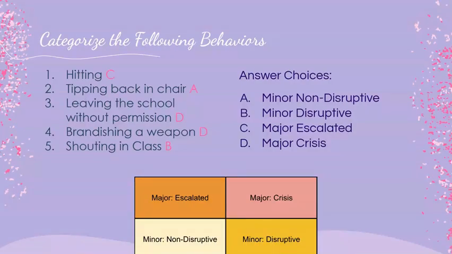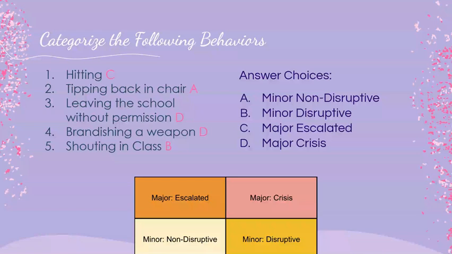So just kind of giving you some examples of what those behavioral challenges can look like. A non-disruptive minor behavior could be something like tipping back in a chair. And that'd be an example of a minor non-disruptive behavior that goes against safety. So you can address that behavior with a student by saying, hey, remember, in this school, we are safe, and tipping back in the chair could cause you to be unsafe. Using that same verbiage will help solidify and internalize those things for students.